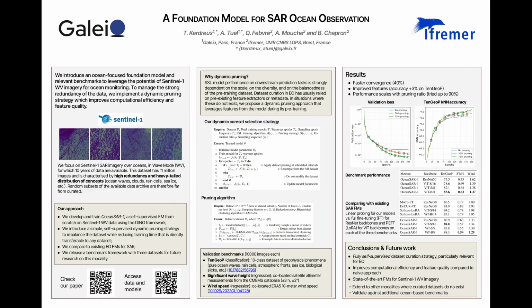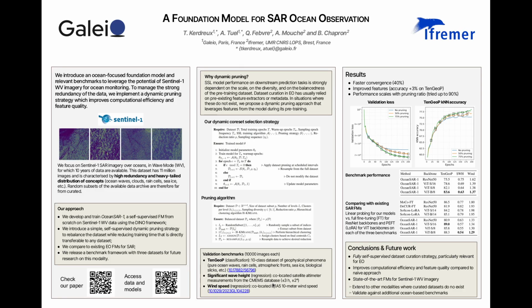We evaluated our approach using three distinct downstream tasks focused on the ocean. The first is the classification of geophysical phenomena using the 10GOP dataset. So these are phenomena like classifying an image as containing sea ice or icebergs or an atmospheric front or rain cells, for instance. The second is a regression task, the estimation of the significant wave height using data which we annotated for the purpose of this study with wave height data from satellite altimeters. And the last one is also a regression task, the estimation of wind speed at the surface using ERA5 reanalysis data co-located with Sentinel-1 SAR imagery.